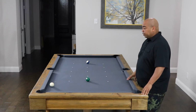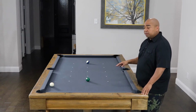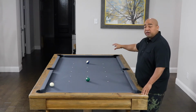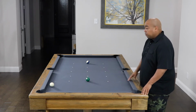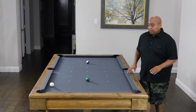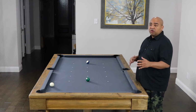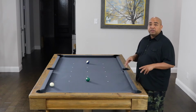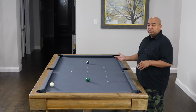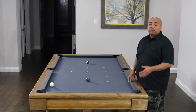The theory behind this drill is when you play 8-ball and 9-ball, a lot of times your 8-ball or your 9-ball is in the area of the foot spot. And from your vantage point, this is the foot spot. And we often have, as low to mid handicappers, a difficult time setting ourselves up for the perfect shot on the 8-ball or the 9-ball. And how many times have you duffed that last ball on the table to win that game?